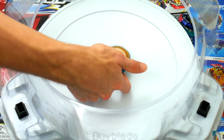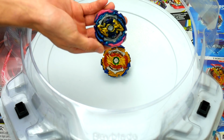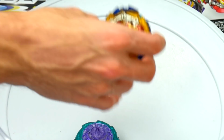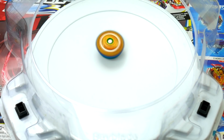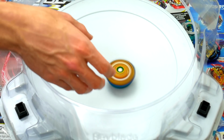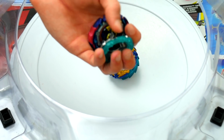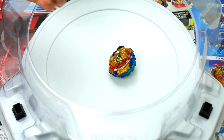Oh my gosh. It is an over finish, making this 2-0. Wow, and Judgment Joker got not really that close, just kidding. Can the fake Fafnir actually take yet another win here, making it a 3-0 sweep? Oh, and it's over. There we go. Honestly, that definitely surprised me. I kind of thought that Joker would have been able to take it. I thought that it would get a burst finish or something, but it just couldn't.